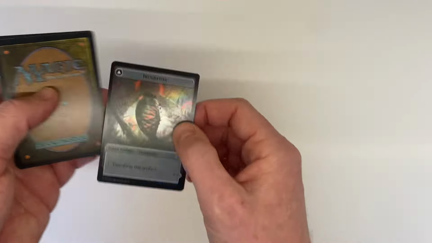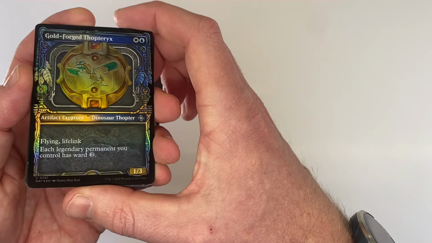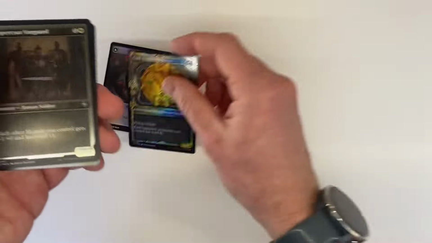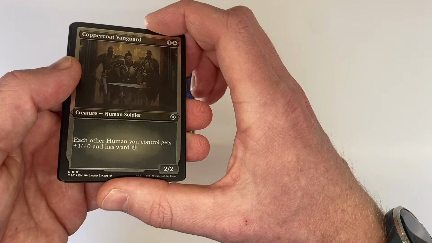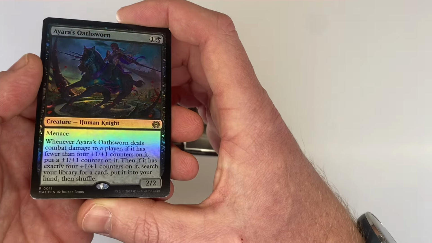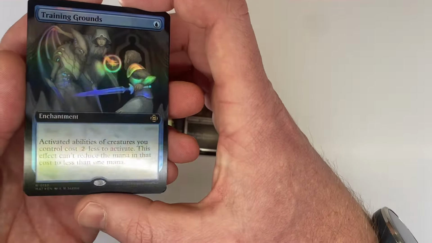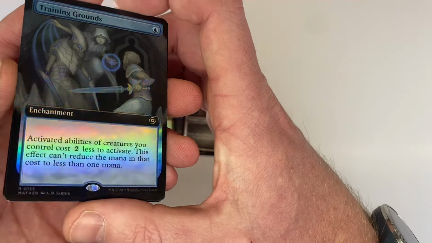Frixion and Incubator Token. And we're starting off with a Gold Forged Droptix. Not needed. And a Copper Coat Vanguard. That one is needed. It's a winner. Yeah, a Yara's Oath Sworn. That's not needed. Ooh, got a Training Grounds. Always a nice card to see. Those are good ones.